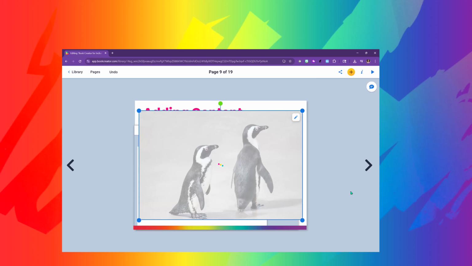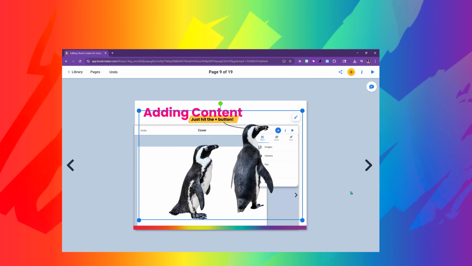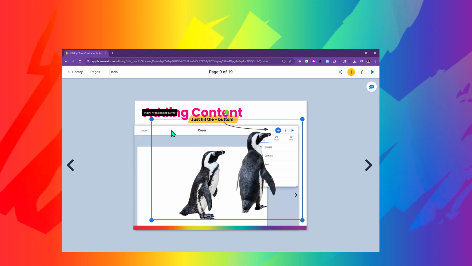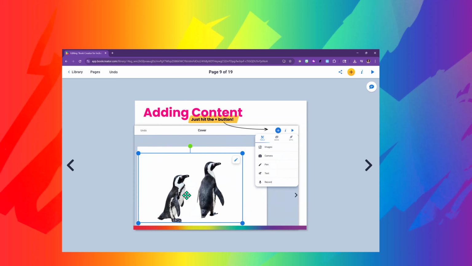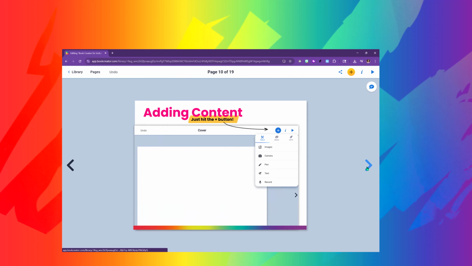And I love this new feature. I press remove background, and now I have my penguins on the page. I used to have to go to remove.bg and then download and upload, or I would go into Canva and import it again. Totally in there. I am so thrilled with that new feature. It's simple, but it's such a game changer.